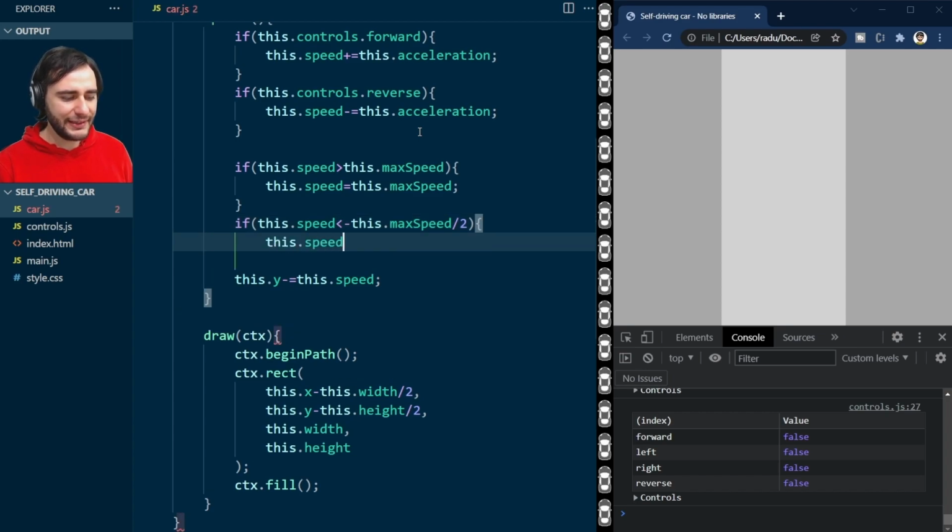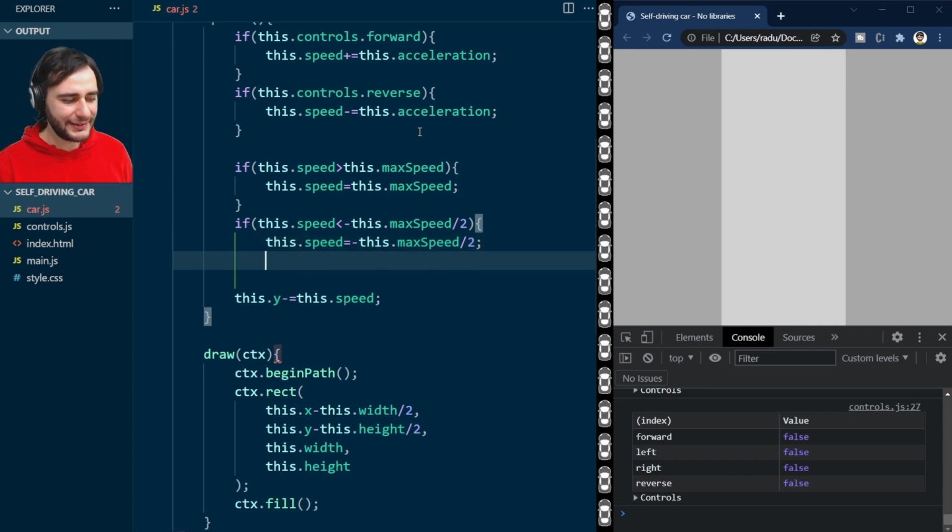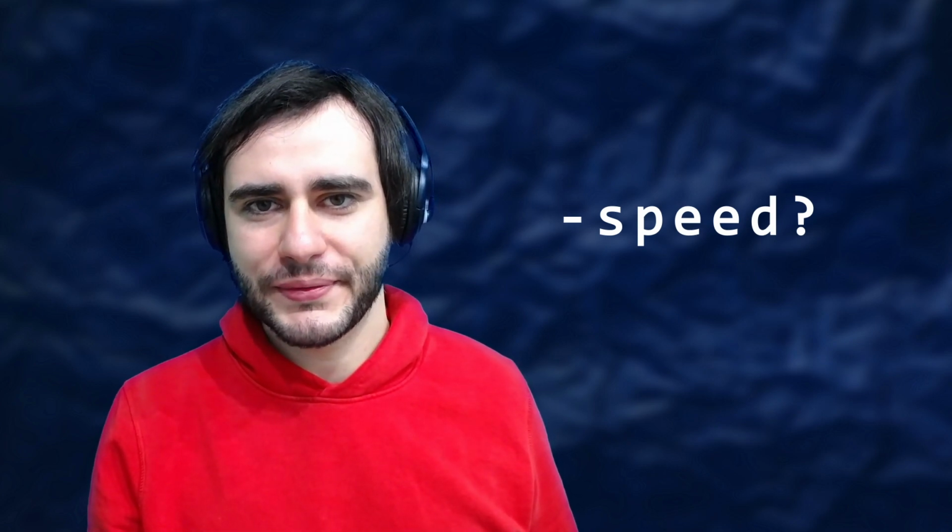If it's less than this, then I'm going to cap it to be minus maxSpeed divided by 2. Maybe you want to have a max reverse speed declared on top. Feel free to do it. I think it's overkill. Also, there's no such thing as a negative speed like what we have here. The negative sign is just to indicate that the car is going backwards. Luckily, this is not a course on physics.